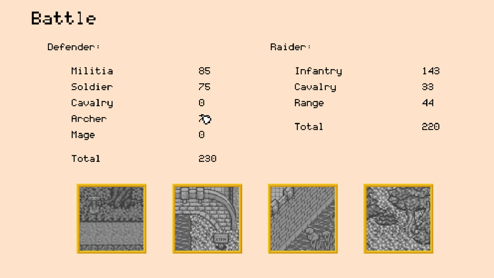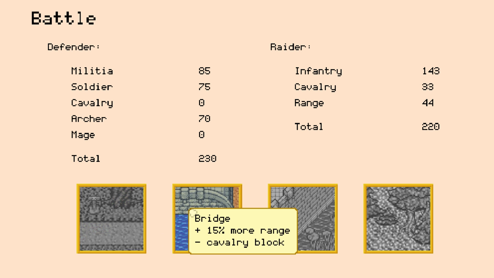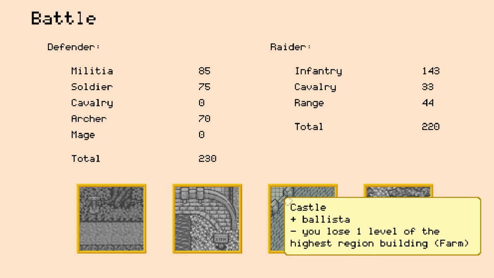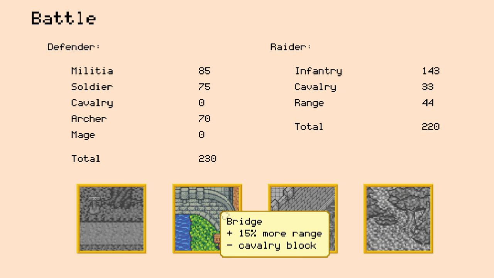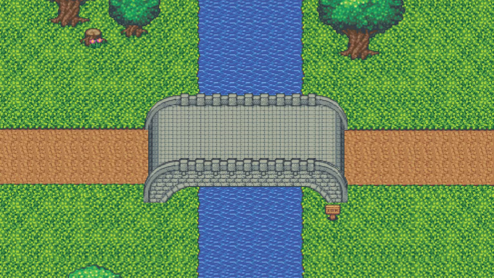I have more archers than they do. So maybe we should do, what do these do? Field. Okay, so field is like flatland. Bridge, I get more range, but my cavalry can't block. I don't have any cavalry, that's fine. The castle. Lose one level of the highest region building. I don't have any ballistas. Oh wait, plus, I'm not sure what plus ballista means. And that one's less range. So let's do the bridge, because my archers will shoot them down, right?